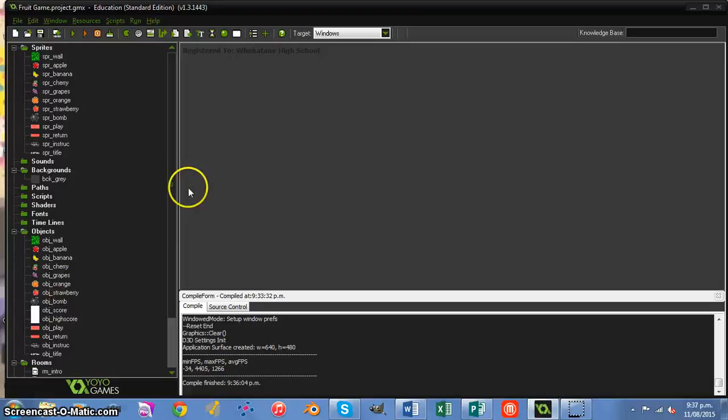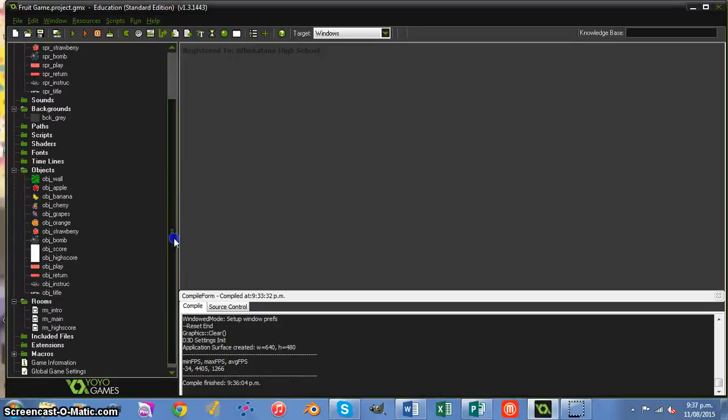Now in my objects you can see I've got quite a few more objects in here. We've still got the wall and all of the fruit, the bomb. We've also got a score object, a high score, play, a return, instructions, and a title. Most importantly, I've got three separate rooms. You will have to create a room for each, and the order is important: it needs to be intro, main, and then high score.